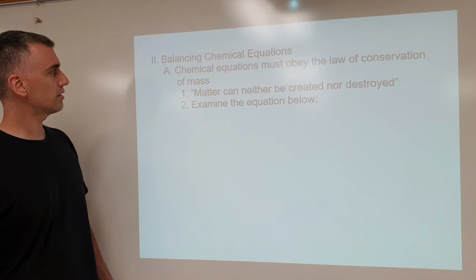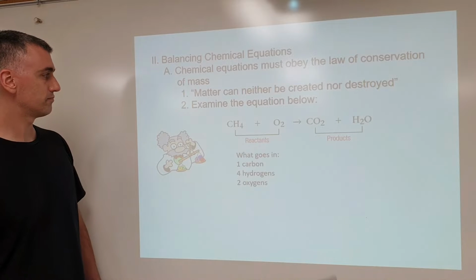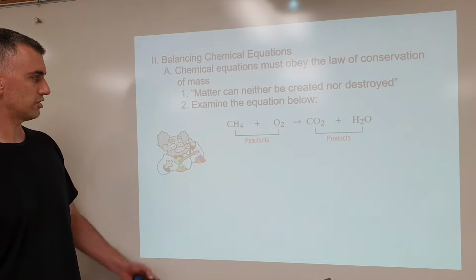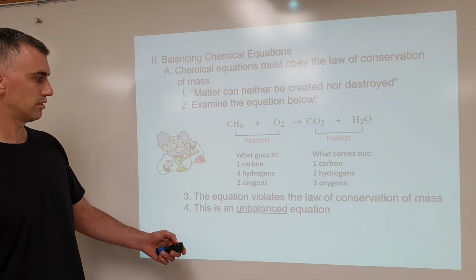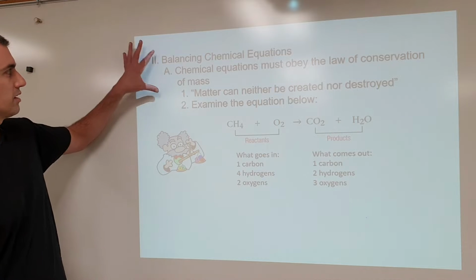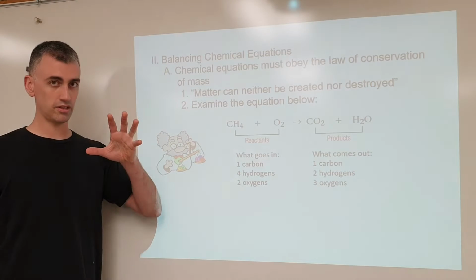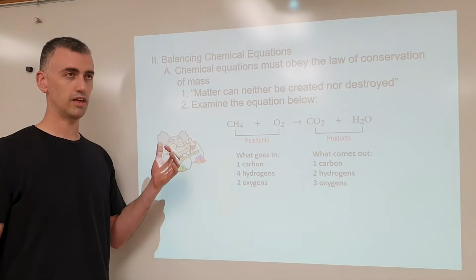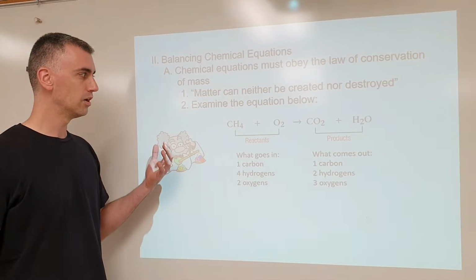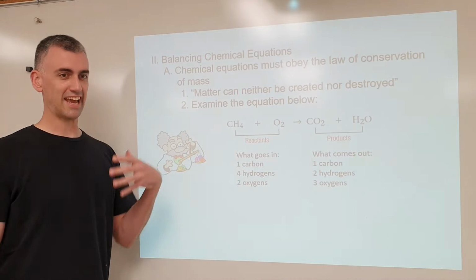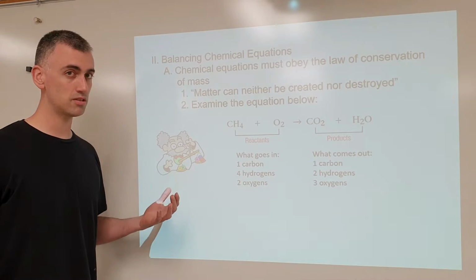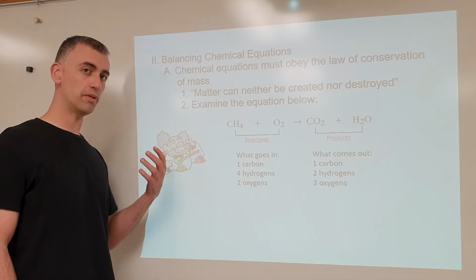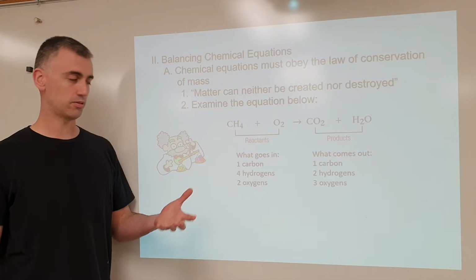All right, more things to point out. Actually, yes, I'll put all that up. So balancing chemical equations, in addition to showing you the state of matter and to showing you what's produced and what's required for the reaction, we also have to consider that a reaction needs to accurately represent what is being consumed and what is being produced, and how much of what's being consumed and how much of what's being produced.